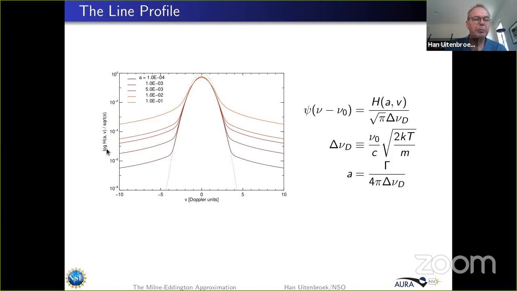This is a plot. Note that this is the logarithm of the normalized Voigt function. When you integrate over wavelength, this should be 1. And this is the Voigt function on a logarithmic scale as a function of different Doppler or damping widths. This is 0.1 and the smallest one is 0.4. You see that in the line core, the Voigt function approximates a Gaussian, as plotted here with the dashed line. But in the wings, these are called the broadening wings.